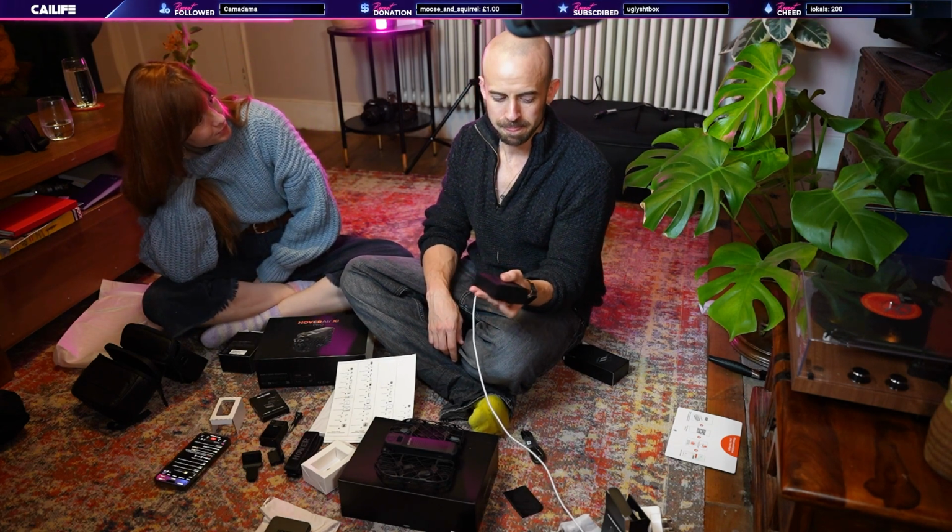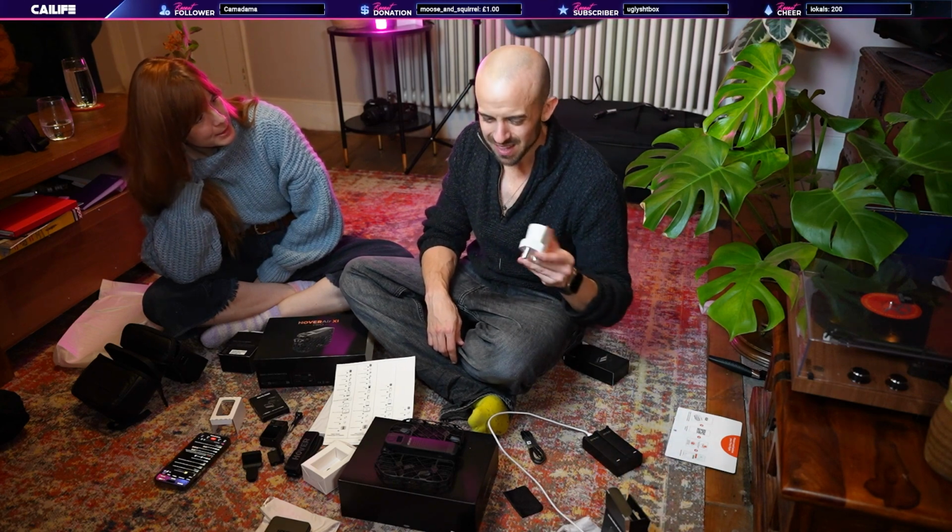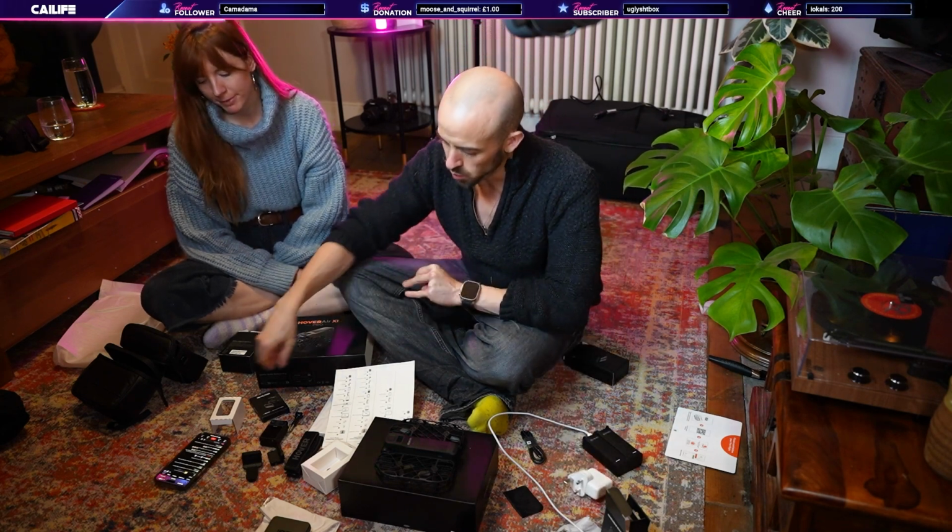I wonder how it will fare, given that it wasn't amazing with this plug. Yeah, I think that was just a limitation with this. Do you reckon? Yeah, I think with the power bank it would be absolutely fine. This doesn't play nicely with quite a few random devices, random lights and stuff. It's a bit of a weird one.